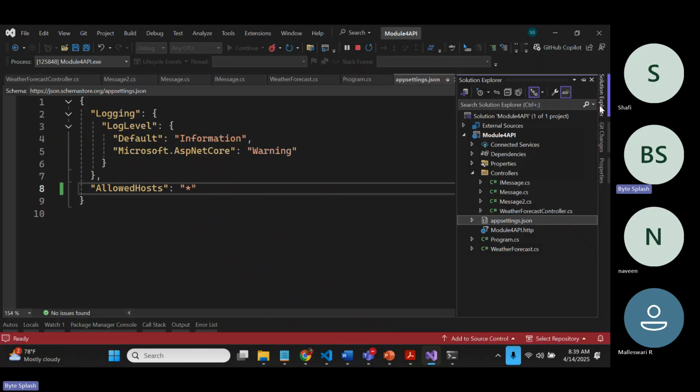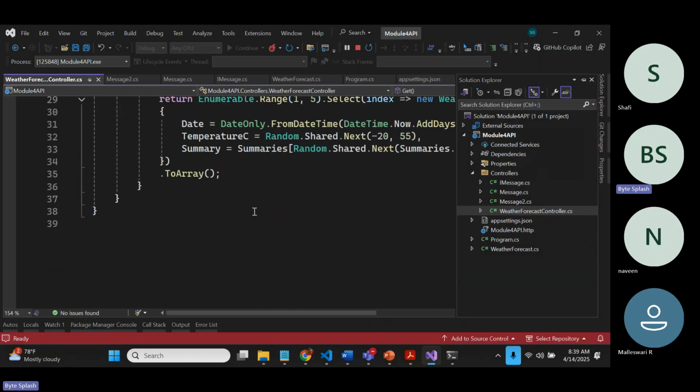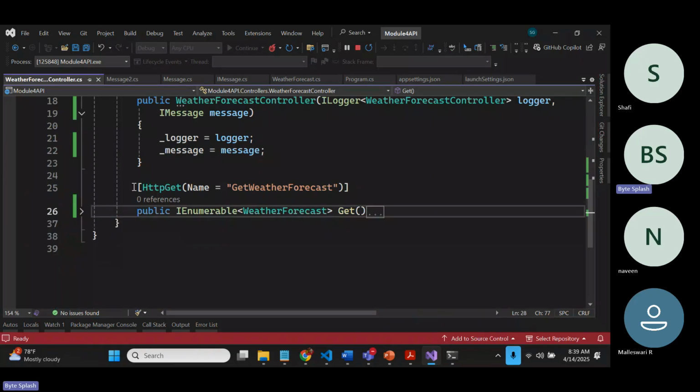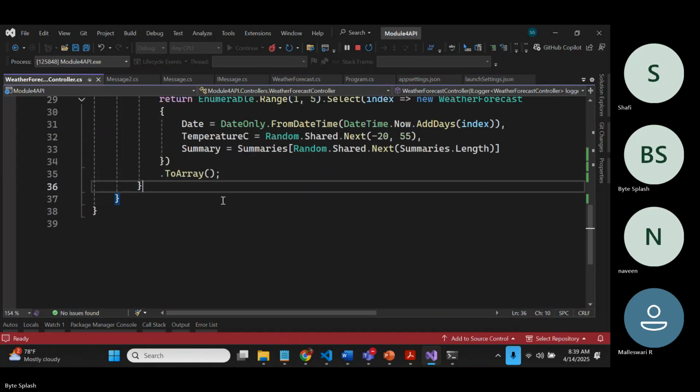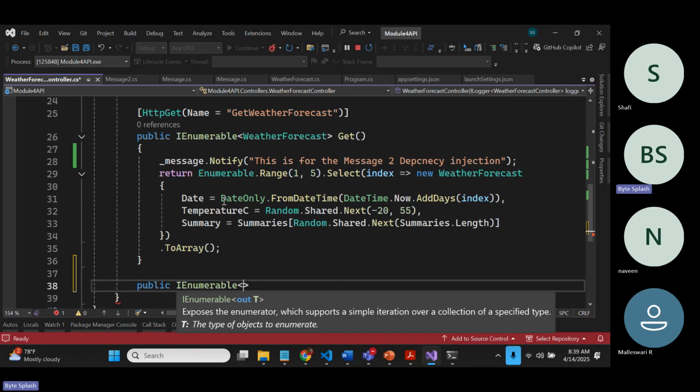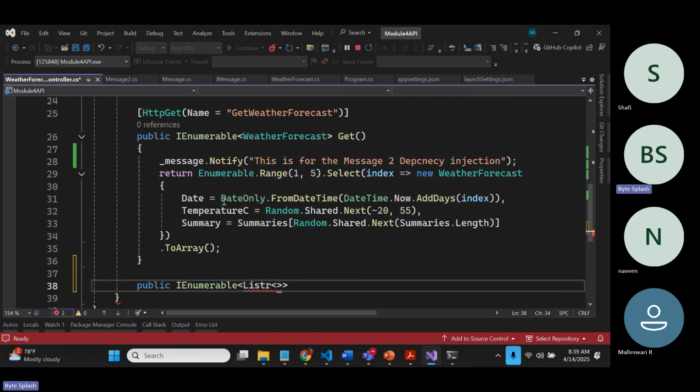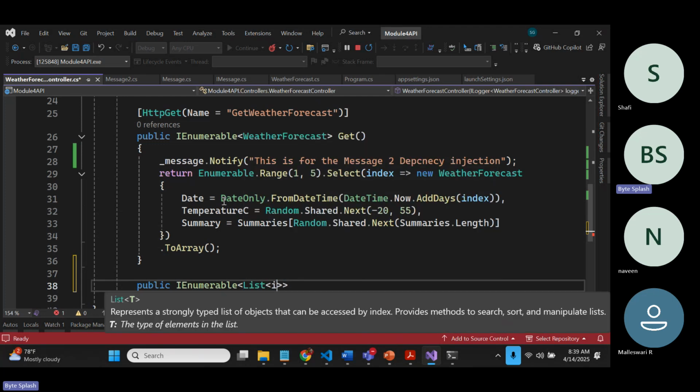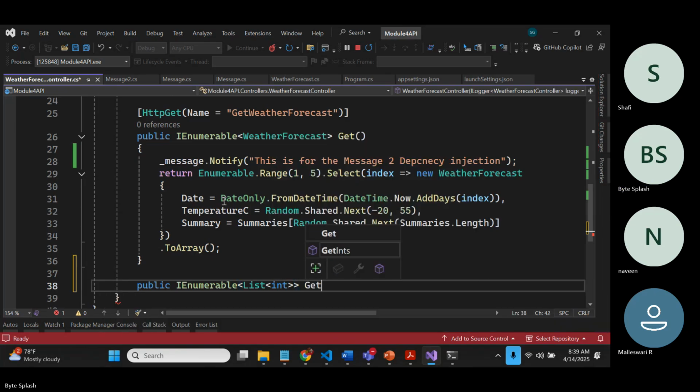So now if I want to add a few more methods inside this, okay, what I will do, I will create a few more methods. For example, public IEnumerable of int to get a list of integers, okay? A list of numbers I want to get. GetList, okay?